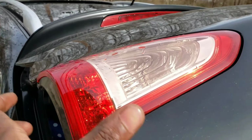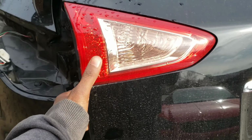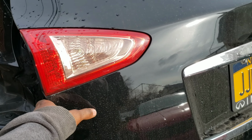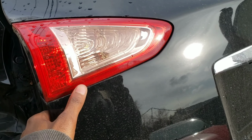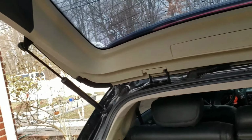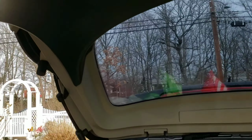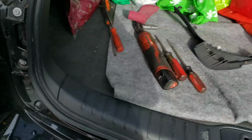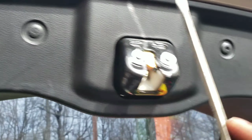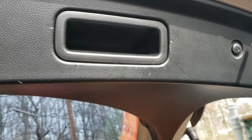Now to take off this one on the trunk or tailgate, you have to take this off right here. This big plastic piece has to come off to get to it. So grab the flathead. Let's pop these out first: 1, 2, 3, 4, and 5.